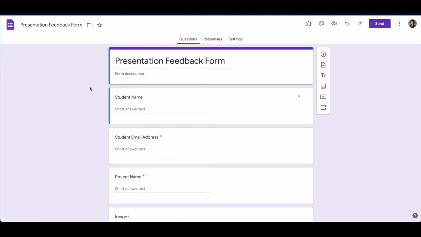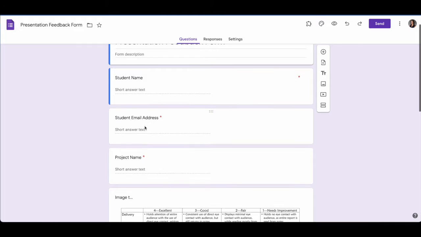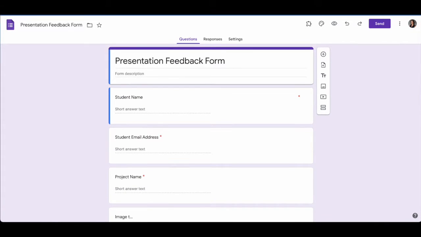Today we're going to look at how to use the free Google add-on Autocrat to connect responses from a Google form to a template that you've created in a Google document or a Google slide. So the first thing you need to do is create the form that you want the data to come from. The second piece that you need to create is the template that will get shared with the students.